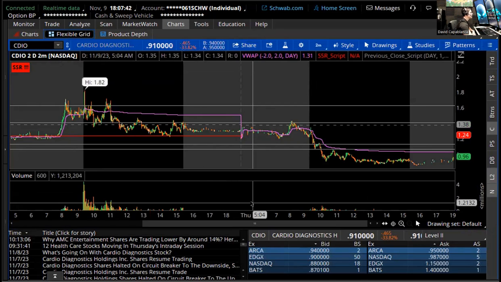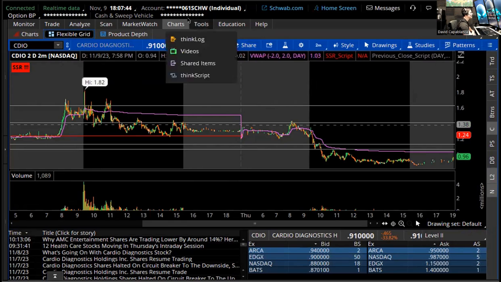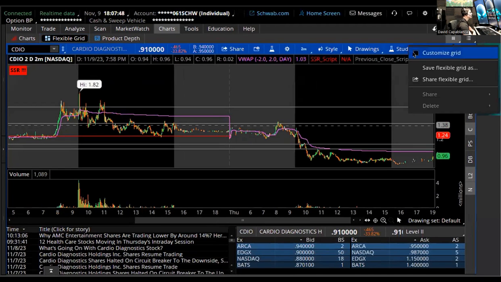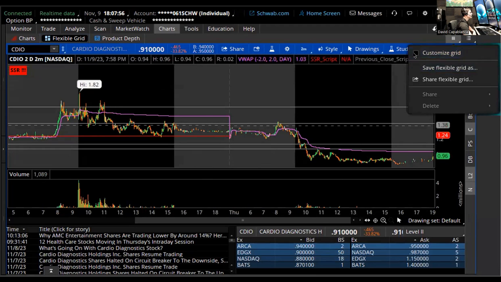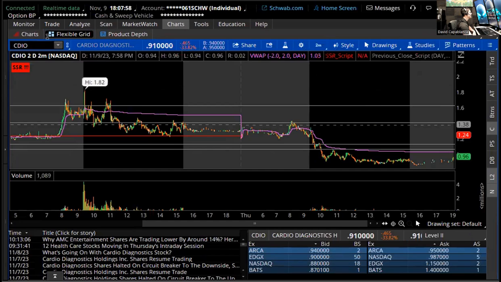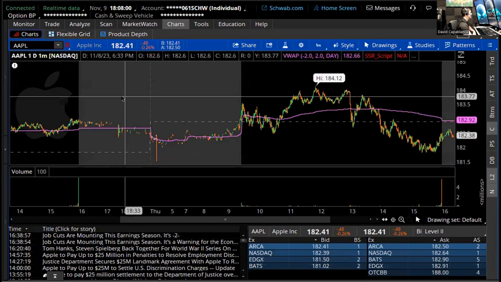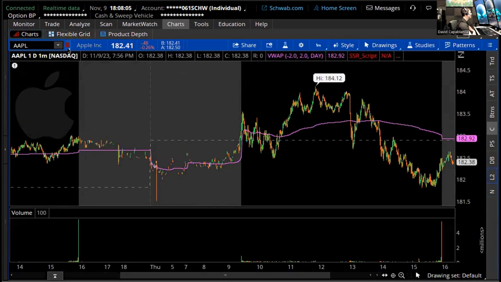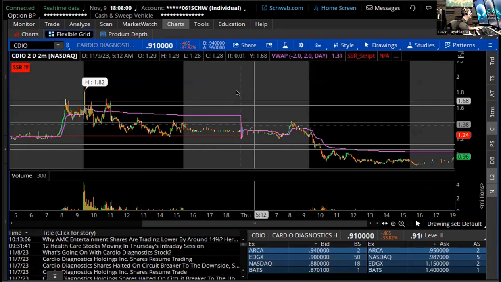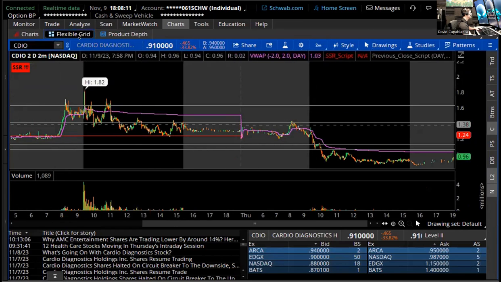I'll make this longer, more vertical, put customized grid and keep adding more charts down, down, down. When you want a piece off, take it off. And this is to analyze one chart: if you want to zoom into one, you go to charts, but flexible grid has all, so it's good.